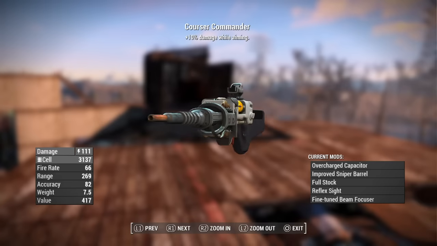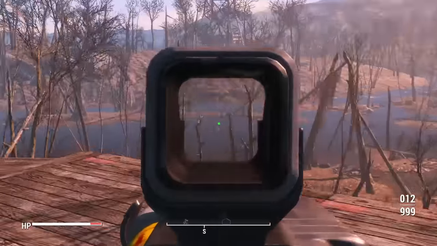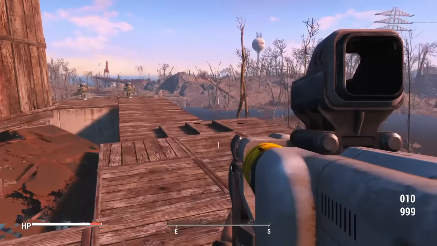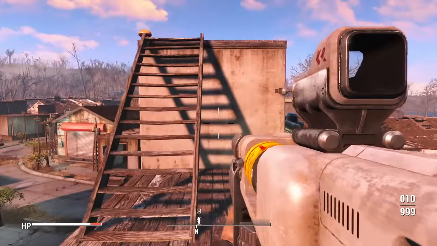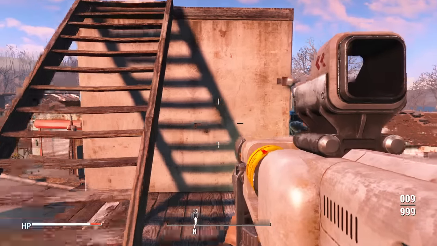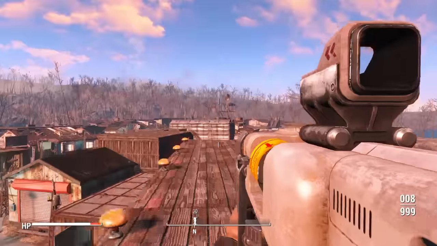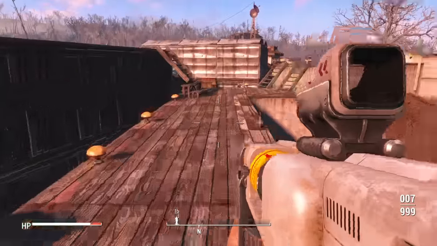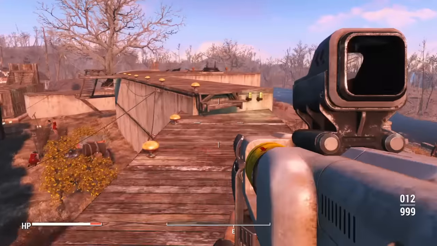This next one's going to be the Corsair Commander. This is an Institute rifle with 10% more damage when aiming down the sights, and it's going to have the plasma barrel and the sniper barrel. When you put these two together and shoot the plasma bolt, it has a blue effect. I think that's really cool, something a little bit different. Not too big of a difference in the game, but it's big enough for me to want to use this weapon a little more often.